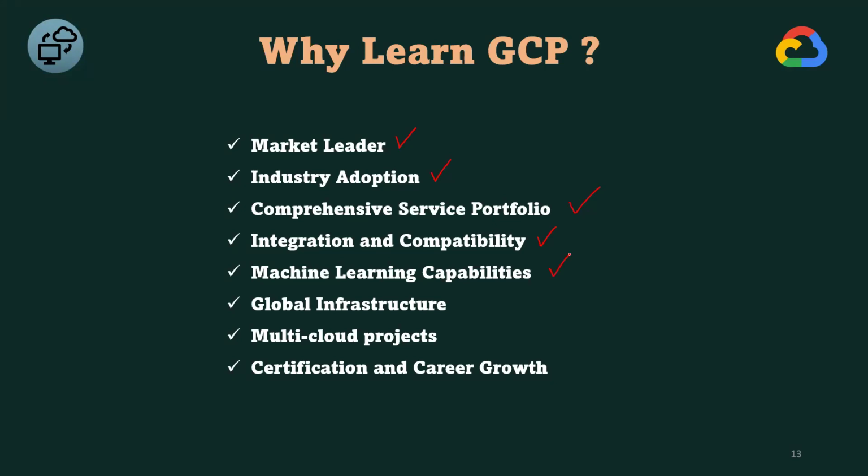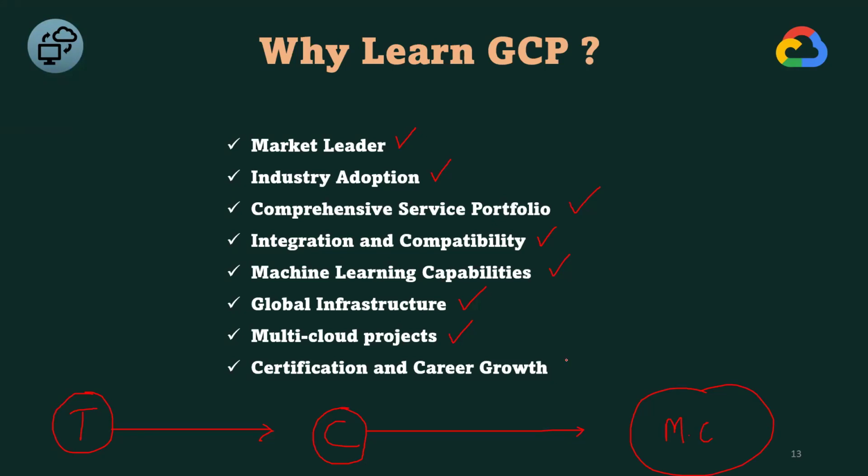It also provides you machine learning capabilities. It provides infrastructure that is globally available, very useful for multi-cloud projects. We are in a cloud era. Earlier we used to work on the traditional working model, right? Now we are working in a cloud model, the cloud computing era. But the next era is the multi-cloud era. In the multi-cloud era, you are going to use a few services from Google Cloud, a few from AWS, and a few from Azure. So in that case also GCP is very important for us to learn.